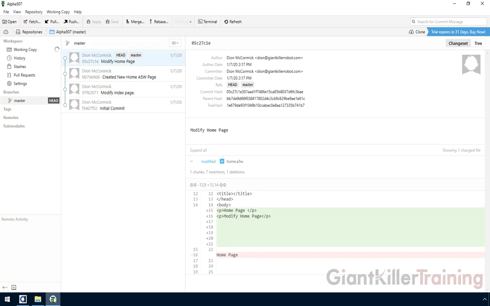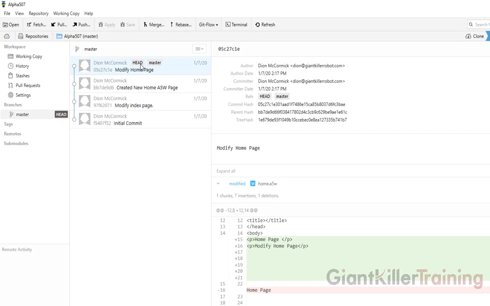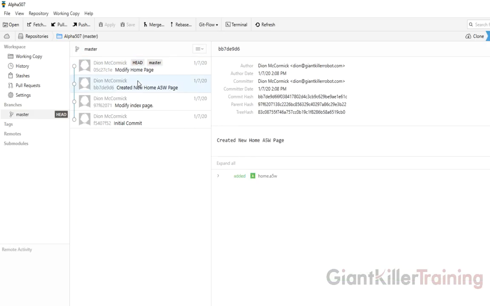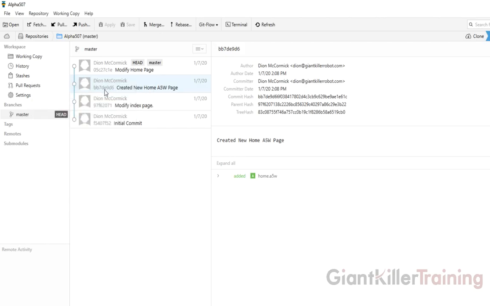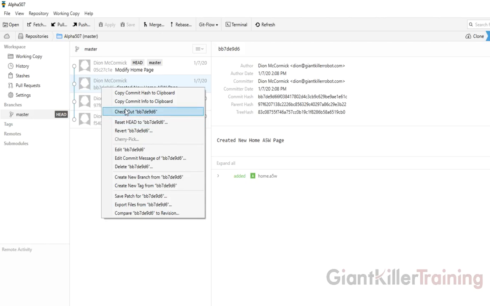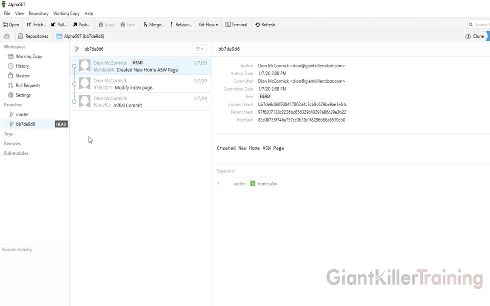So now what I'm going to do is go back in here, and you'll see that if I want to go back in time, there's a nice function. I can click on here and I can say check out this particular commit. Now you'll notice it has these unique IDs in here. So we have our commit message, but behind the scenes it's tracking everything by a unique ID. So let's go ahead and say check out. And now you'll notice that we've checked out this item here. So we're back at this commit. So if I click right here, we're back at that commit level.